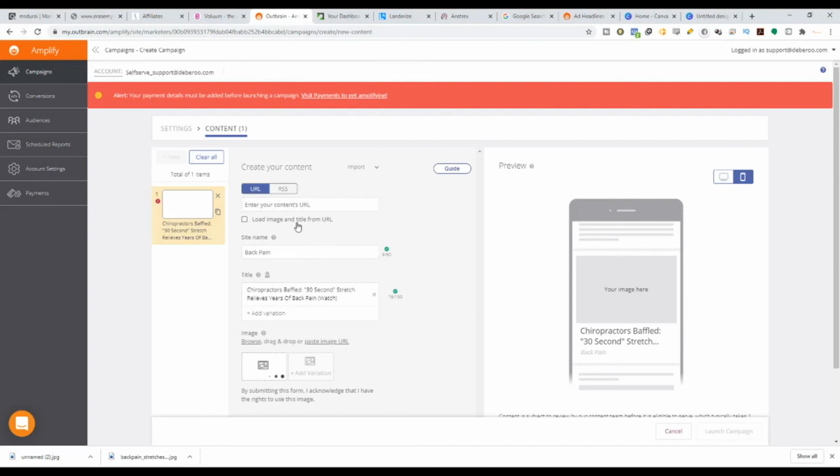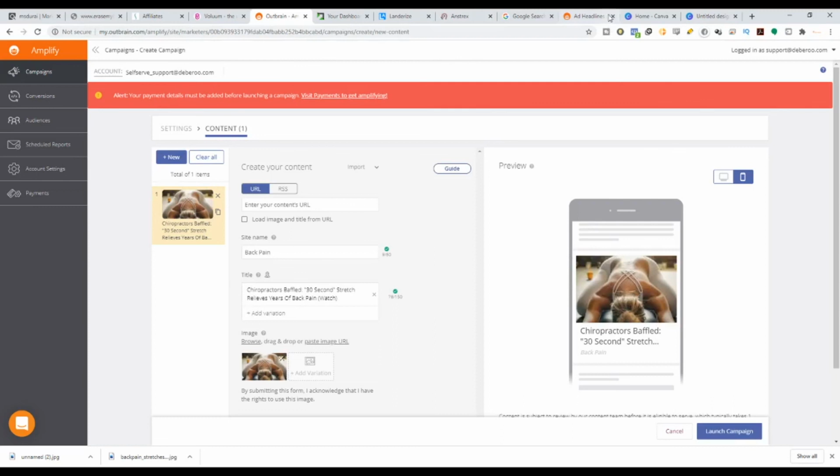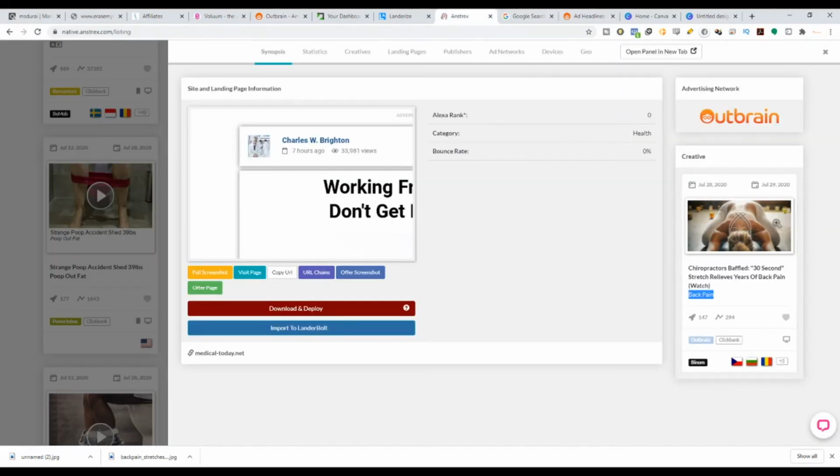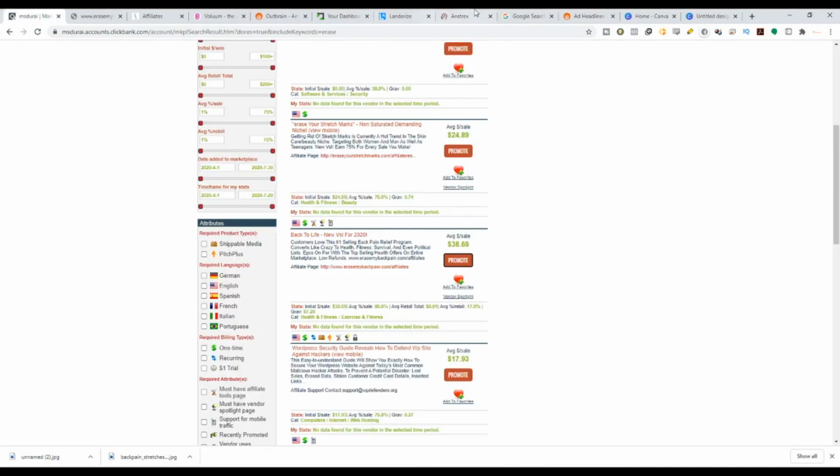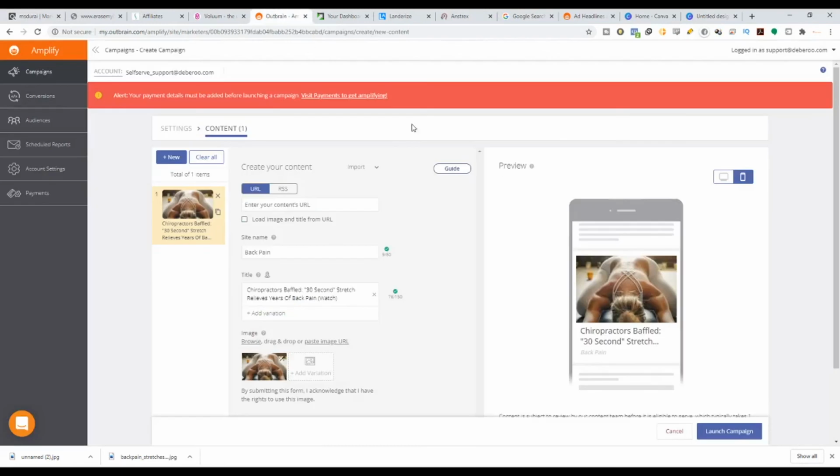So look at that, everything is done. You're going to preview. Look at this ad. Look at this ad, same winning. If he can achieve this in one day, you can also achieve this in one day. So basically, this is what native advertising means. It means you're bringing your offer into your ads, and you're doing the whole process of optimizing it using Anthrax and Voluum, guys.